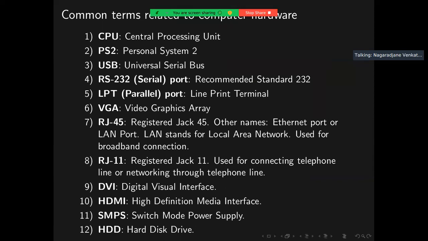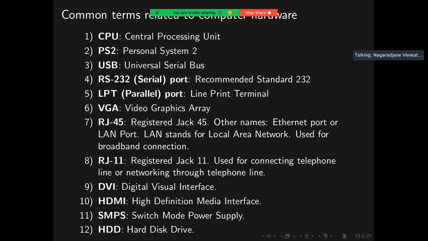Then we come to the end of essentials of computer, basics of computer. We have seen that there are 3 main units. One is the CPU, the central processing unit, which is the kingpin. Then input units: keyboard, mouse, scanner, stylus, whatever it may be. Then output units. Outputs can be produced in the form of soft copy or hard copy.